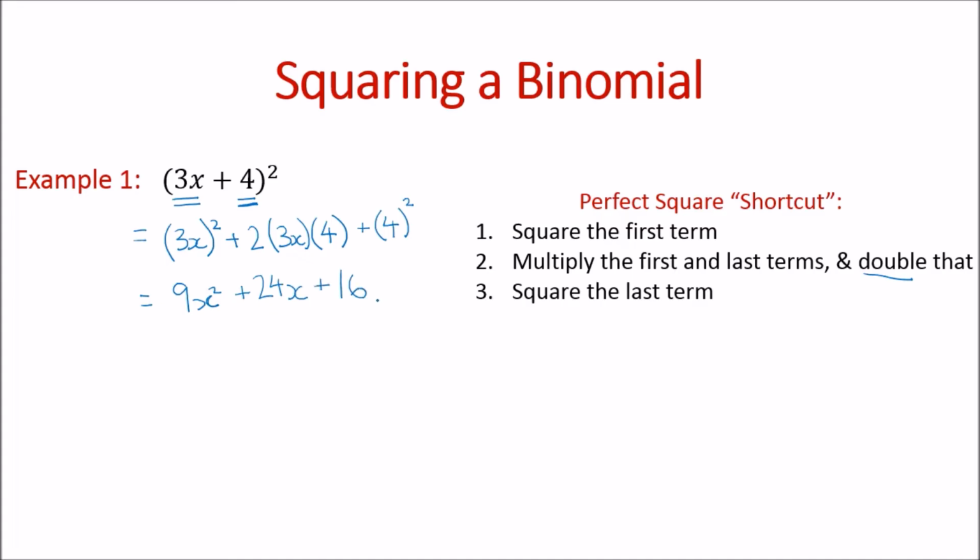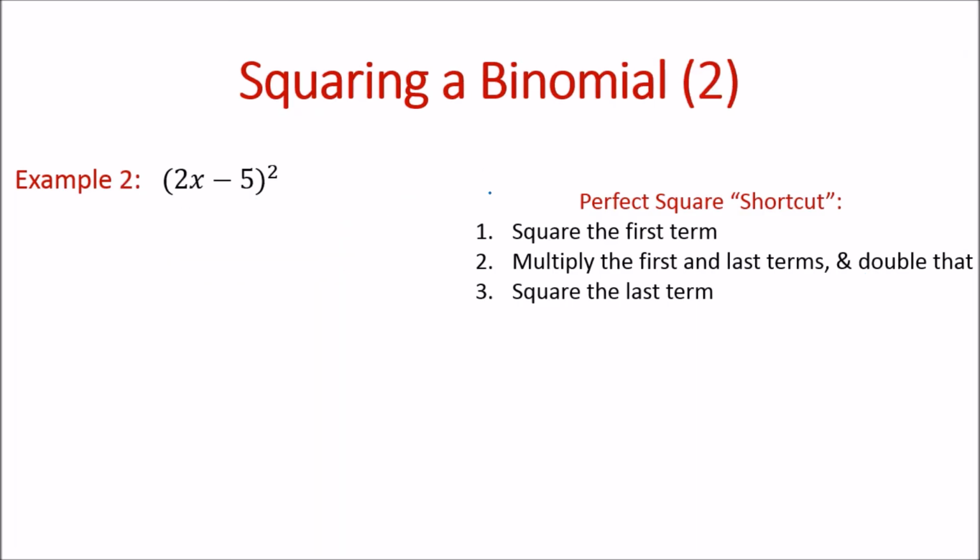So we pop that on the end, and you can see here we've achieved that same answer as before, but we've done it with this shortcut method. Now once you've practiced this line a few times, you can end up skipping straight from this bit here to your answer. But we're going to repeat this line a couple of times in our next couple of examples. But once you get to your working out, you can try it with that middle line in there, but then eventually you can eliminate that from your working out.